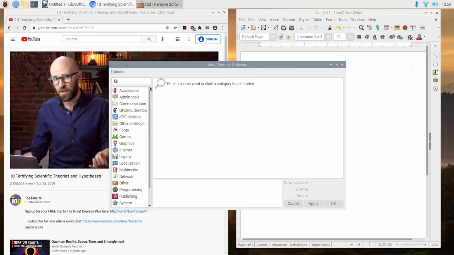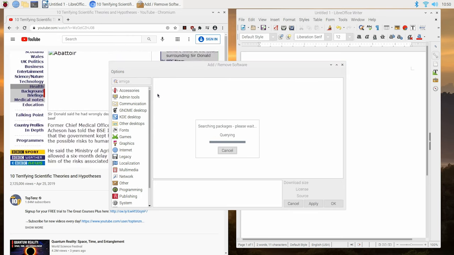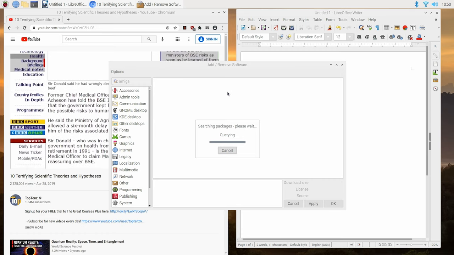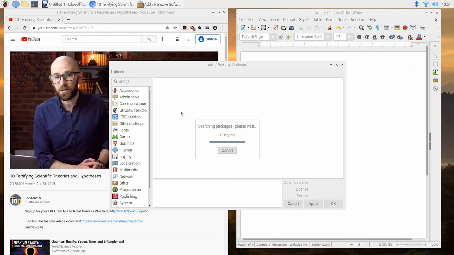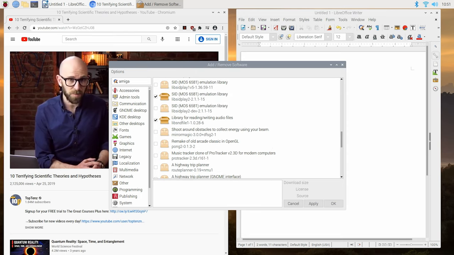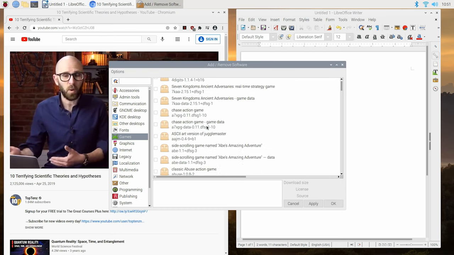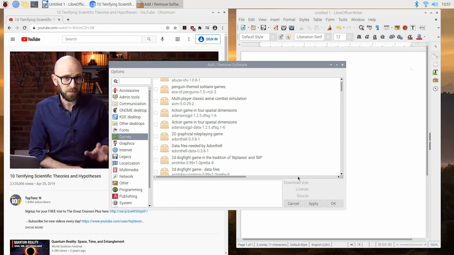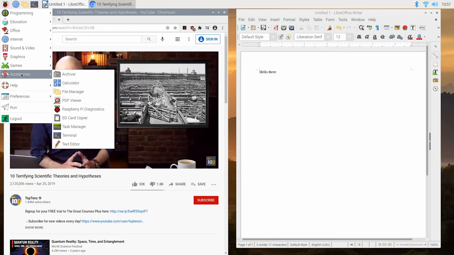So this is sort of the package tool. So if we were looking for something like an Amiga emulator, let's see if that comes up with anything, just for fun. Oh, take your sweet time, too. All right. So we have a handful of items that came up. What if we want to look at what games were available, right? So you can see Ancient Game of Warfare, Seven Kingdoms, and so on. So it looks like there's a whole bunch of stuff in here that you could get access to, should you want to expand your Raspberry Pi OS.